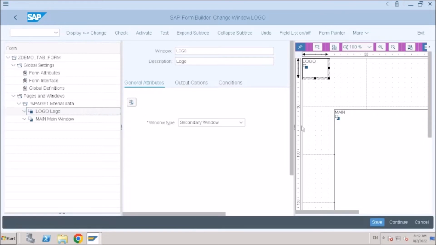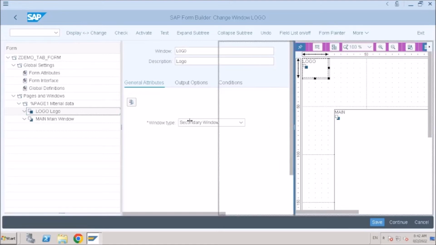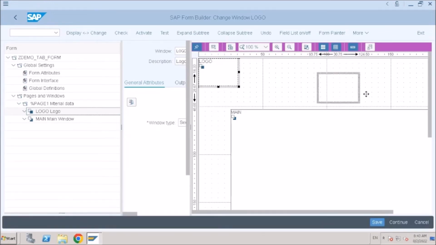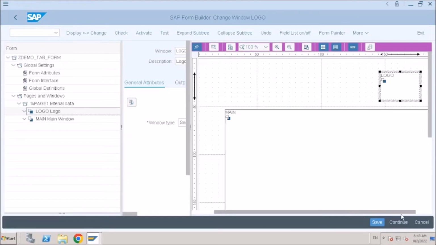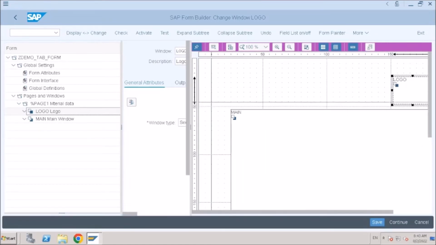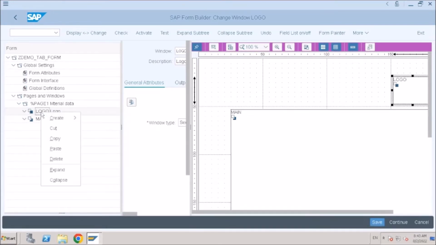Inside this window, first I'll place this window in a proper position. And here, I would like to print some customer data, customer details. First, we'll add the graphic to this logo window.